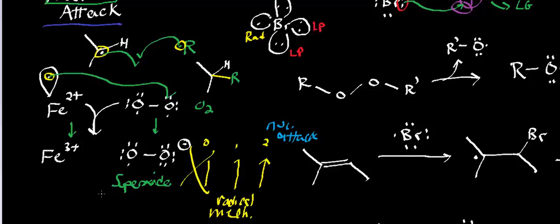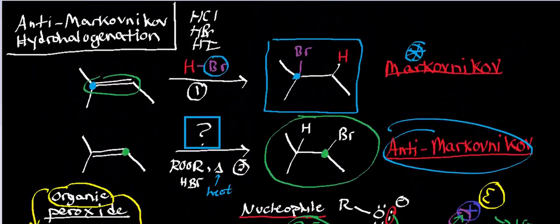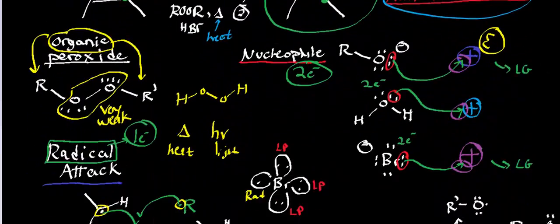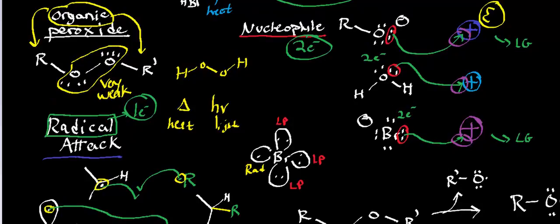You don't need to worry about that. But I just want to hopefully show you that this is how you draw mechanisms for one electron moving, okay? Now, before we do the mechanism of radical or anti-Markovnikov hydrohalogenation, I have to show you another thing that can happen. Remember, I mentioned that if I apply heat to a system with a hydrogen peroxide or an organic peroxide, or light, I can get this oxygen-oxygen bond to split. Now here's the thing. Remember, this bond between the two oxygens is comprised of 2 electrons, just like any covalent bond, okay? And actually let me color code this.